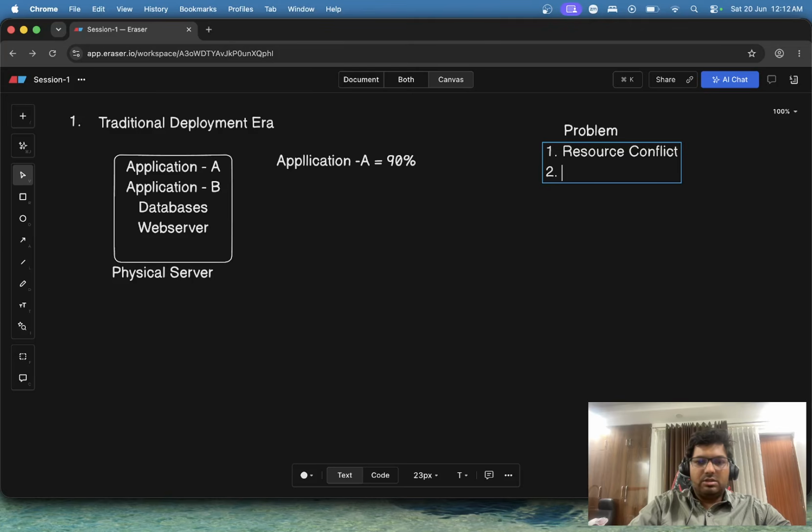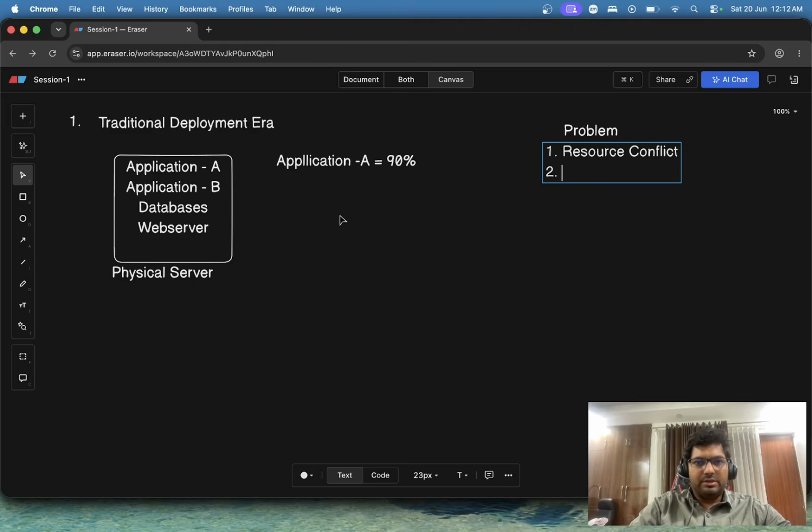So we saw in the traditional era the problem of resource conflict started happening because everything was running on the physical servers. In real life, you can relate it to an example: imagine a family sharing one water tank.